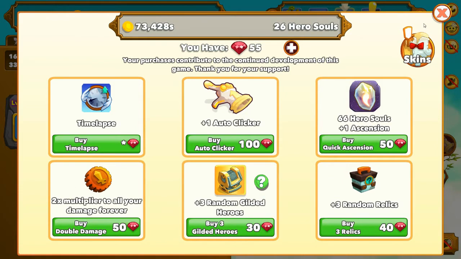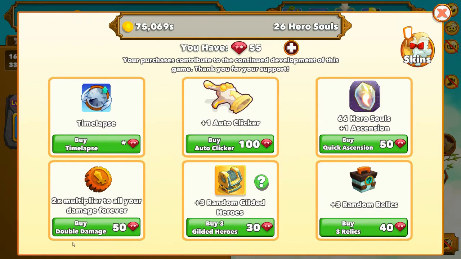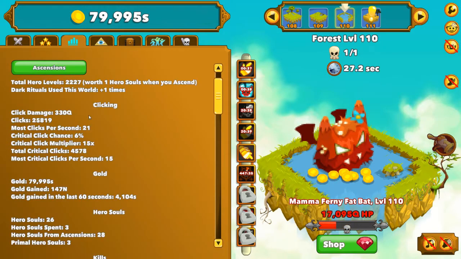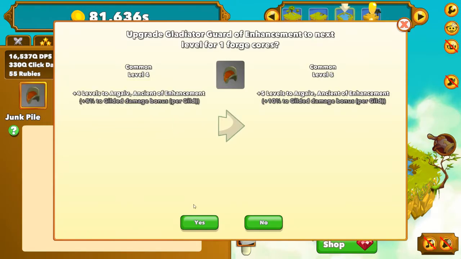The reason why I buy that as soon as I possibly can is because I've currently got this Ancient on Abandon, which gives me a DPS. I don't really like doing that because I can only keep to one DPS at a time. Whereas if I have the auto clicker, it will keep clicking, especially on the PC version. I'll just leave it running for about an hour and I'll get more than 100%. I need about 10,000 combo clicks in order to get 100%, which I can easily do by keeping this window open, and it will surpass this multiplier by a lot. So that's the reason why I suggest getting the auto clicker rather than that.